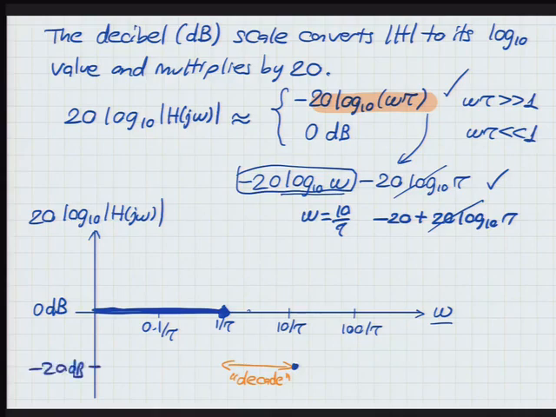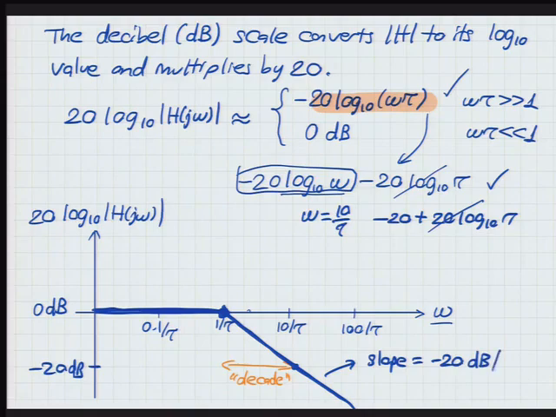As you can see, we are going linear. We depend linearly on log of omega, and at every decade, I'm going to drop by another 20. So the rest of the Bode plot is a straight line that keeps going down like this. The slope of this is what we call negative 20 decibels per decade. At the end of 1 decade after 1 over tau, that is at 10 over tau, we reach negative 20. At 100 over tau, we reach negative 40, and so on.